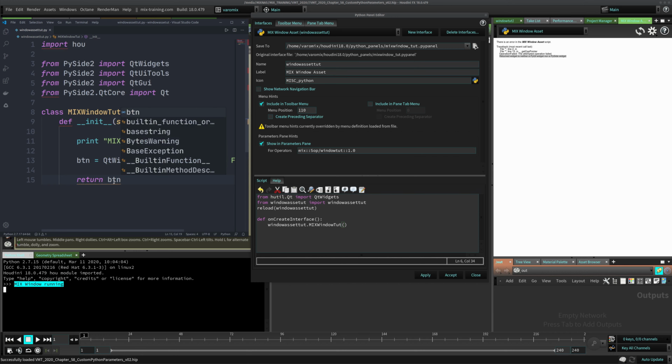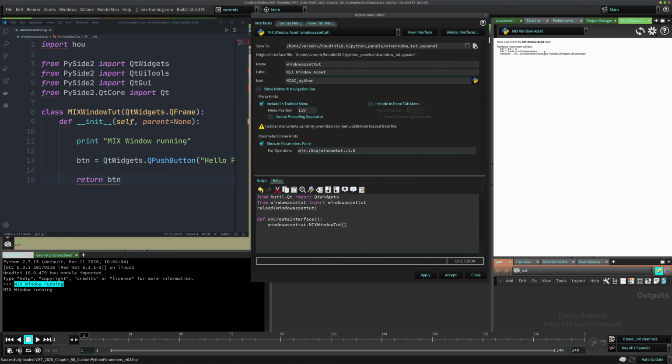If you try to return this and refresh here, it's gonna say no, this is not what I want. The init should not return anything. So what I actually do is just create a layout. And then the layout is just returned, and then we are all happy.